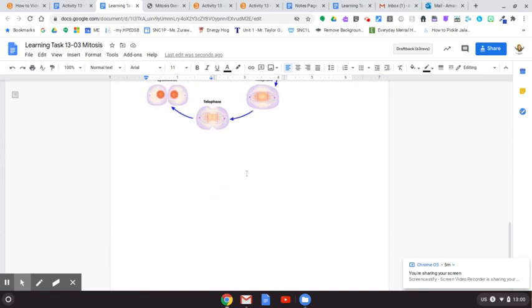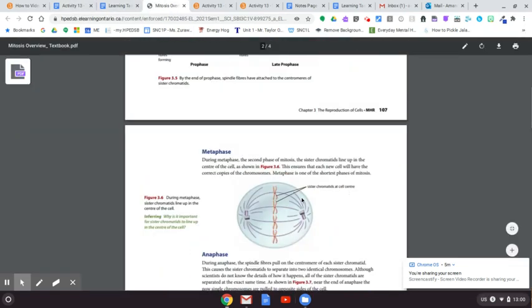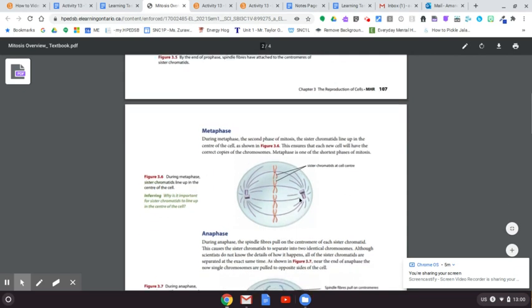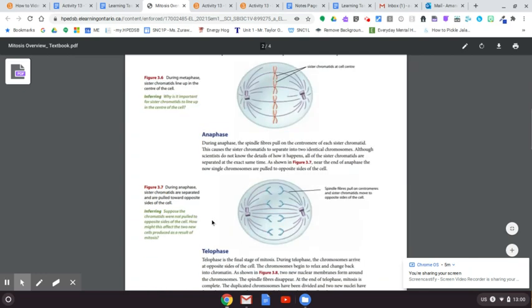So I've put another diagram here, but the evidence might be something like sister chromatids are at the cell center. If on the slide I see sister chromatids all lined up down the center, then I would say that's probably metaphase.